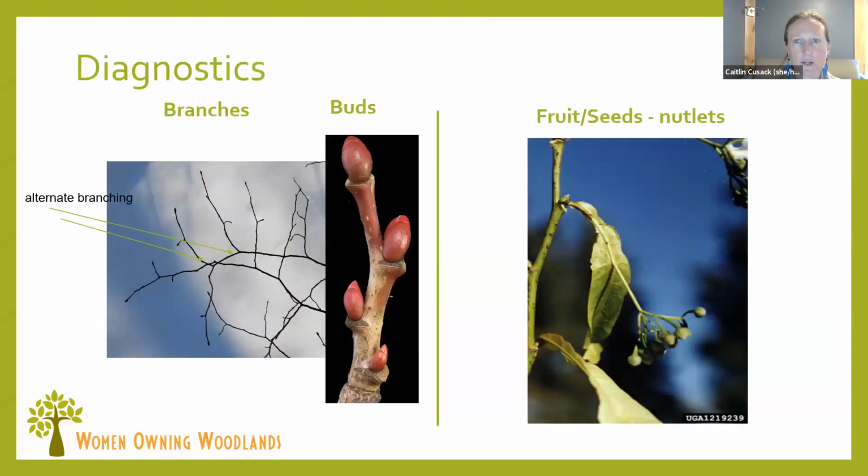So how do you identify basswood? Well, our American basswood is not a super common tree. We'll find it growing with ash. It's a pretty site-specific tree that requires a lot of enrichment, so calcium and moist, well-drained soils. Particularly in our rich northern hardwood sites, you will find basswood. In fact, the basswood leaves themselves are extremely high in calcium, and so can help with some of that cycling back into the soil.